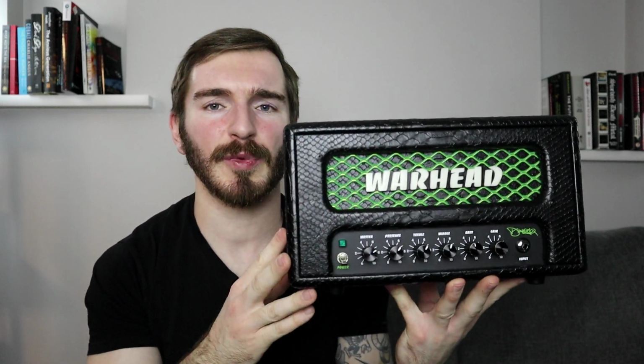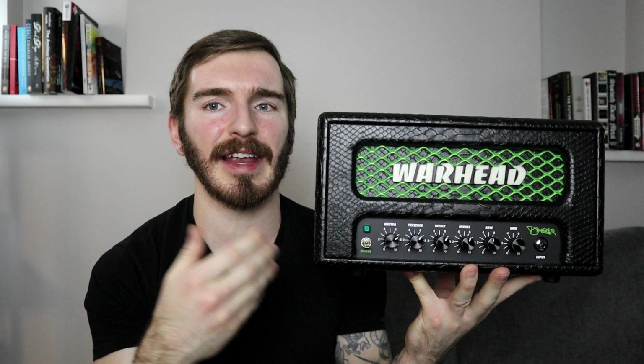I'm just kind of throwing it around in my hands here. I'm not too sure of the actual weight, but to give you an idea, this amp is light. It's a solid state design, just as Dimebag preferred, and that's kind of easier to live with in the current age that we live in.